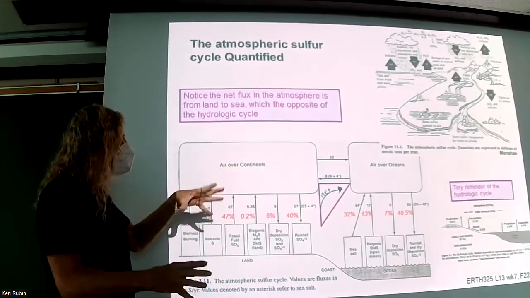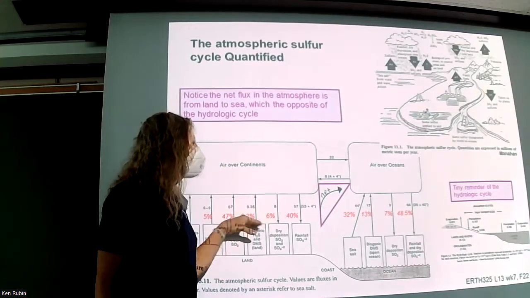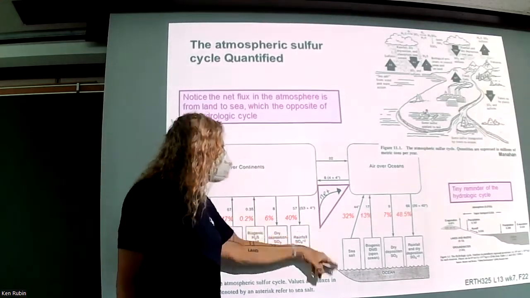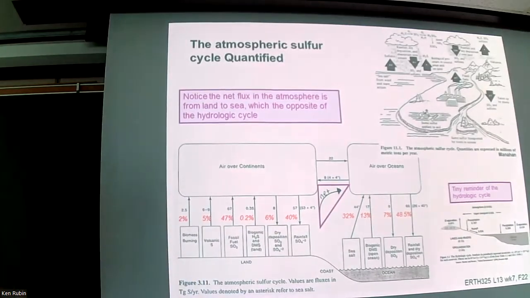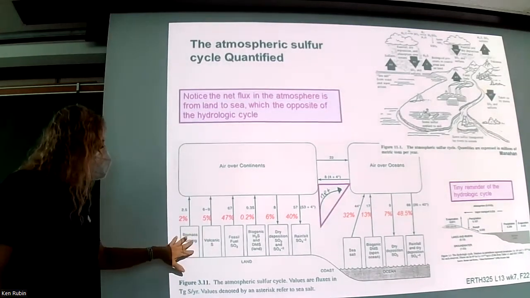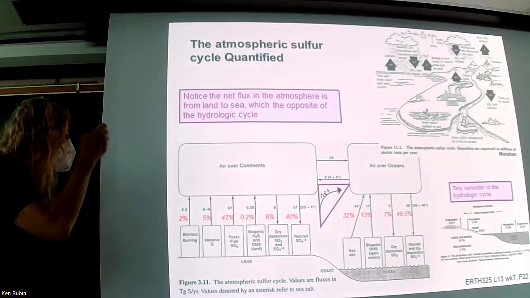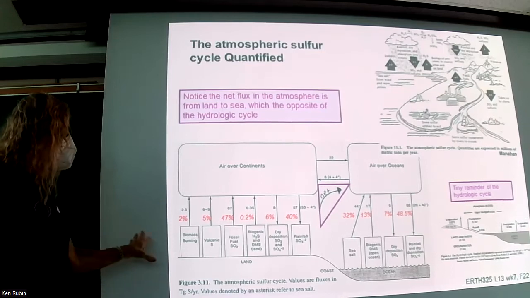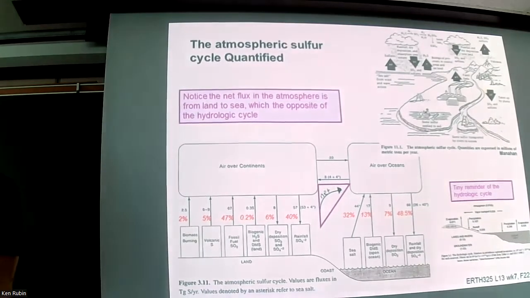Right, there's more transfer of sulfur in the opposite direction in the atmosphere, and we can see the relative amount of sulfur coming out of the oceans and back into the oceans, and out of land and back into the land. And when you look at them in detail, the relative percentages, the thing that jumps out right away is fossil fuel burning for SO2.